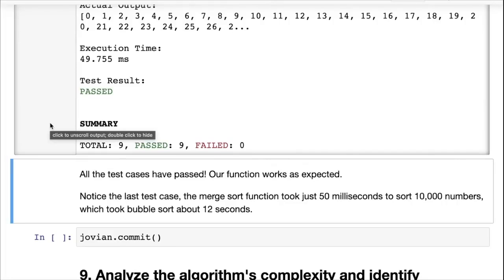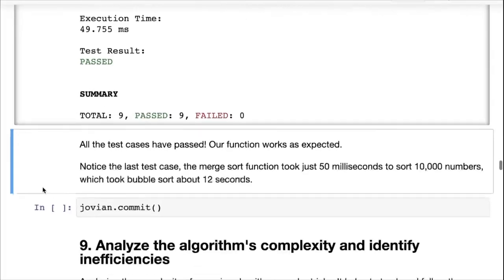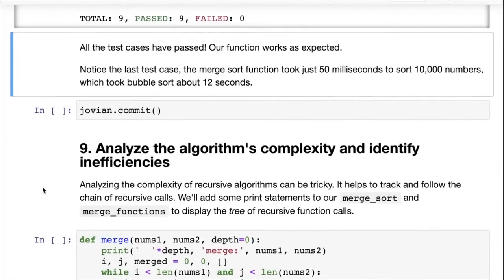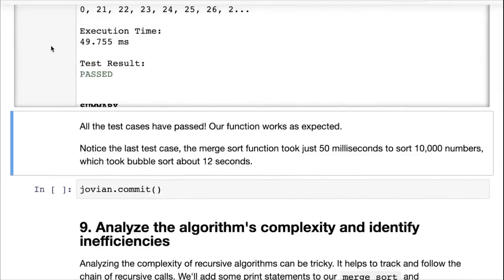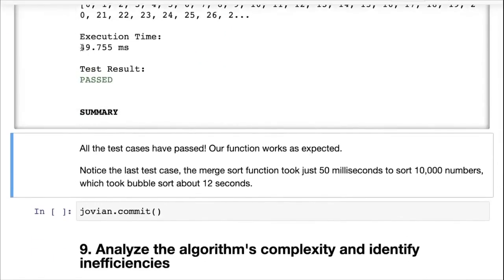So test cases and print functions make it easy to fix errors in code. And don't worry if there are errors, there are always errors in code. What's important is you should be able to find a way to fix them easily. And without test cases or without printing, you may get stuck and you may just keep staring at the code and trying to figure out what exactly went wrong. So please do that.